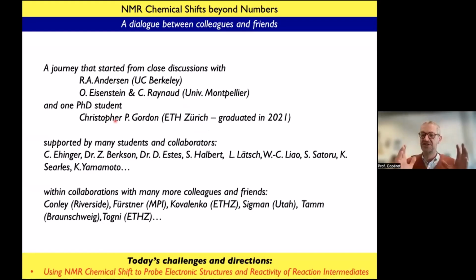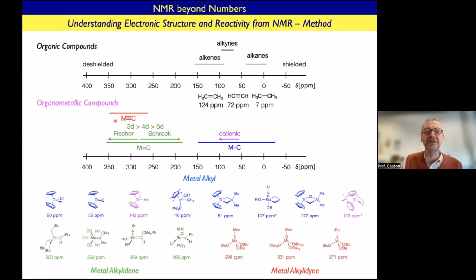So how did it all start? If you think about your undergraduate times, typically we take tables and we try to tabulate chemical shift. Typically, if you look at organic compounds, at the carbon-13 NMR chemical shift, alkanes are typically around 0 ppm. We call that a shielded value. As you go to alkynes and alkenes, you get a bit more de-shielded, with a value of 80 ppm for alkynes and typically 130 ppm for organic olefins, alkenes.